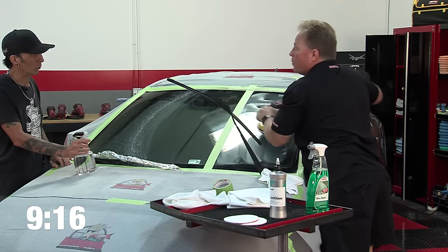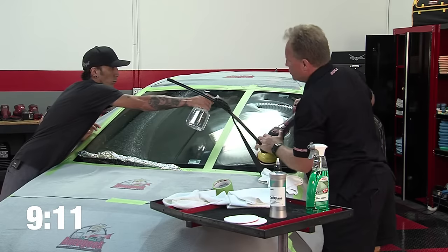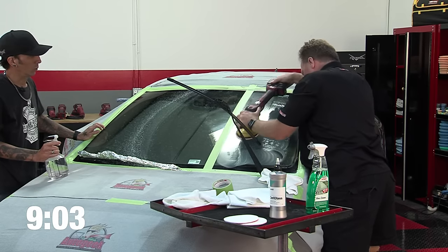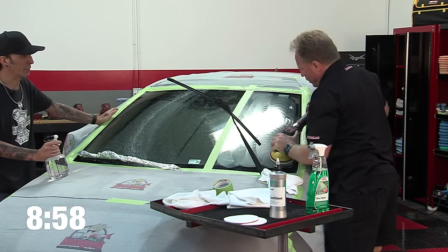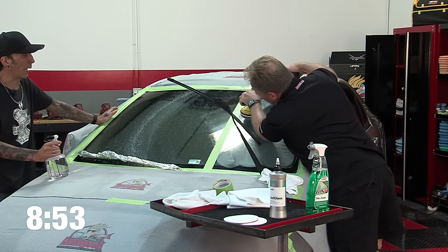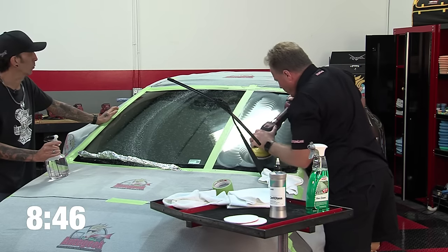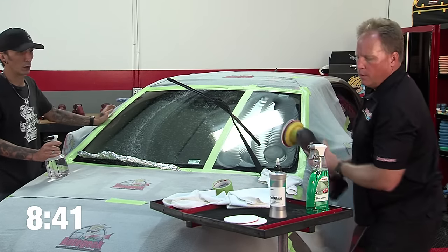And this time we'll pull the tape off. Okay, water. Where I can see is right along the tape. Well, that's because you're going up with the tape line. You're not going to get in where the tape line is because there's a physical height difference there. No, I understand that. I'm going to go with braces.